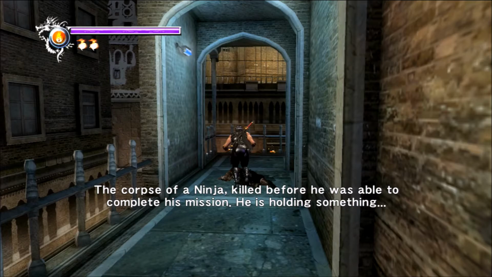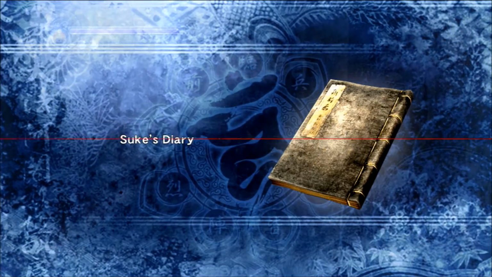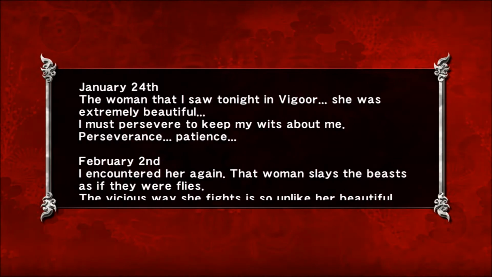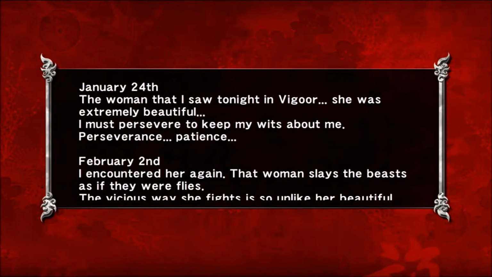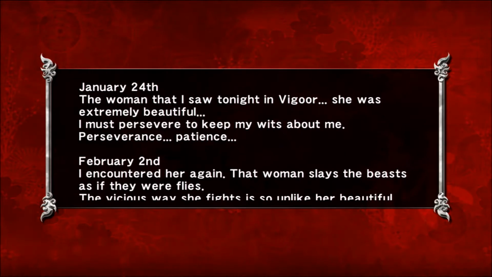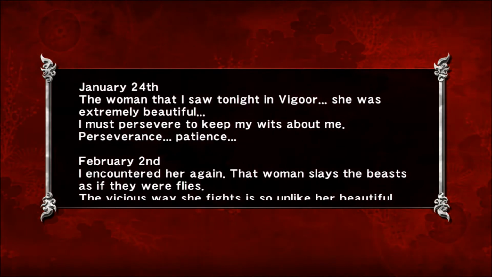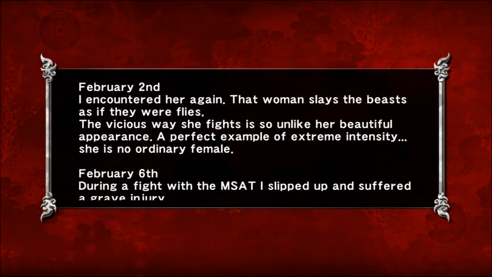Corpse of a ninja killed before he was able to complete his mission. He is holding something. He's holding Suke's diary. January 24th. The woman that I saw tonight in Vigor, she was extremely beautiful. I must persevere to keep my wits about me. Perseverance, patience. Or maybe Suke's a man, because if they're worried about losing their wits with this beautiful woman, it probably means they're a man. Or a lesbian, I suppose. Bisexual woman, something like that.